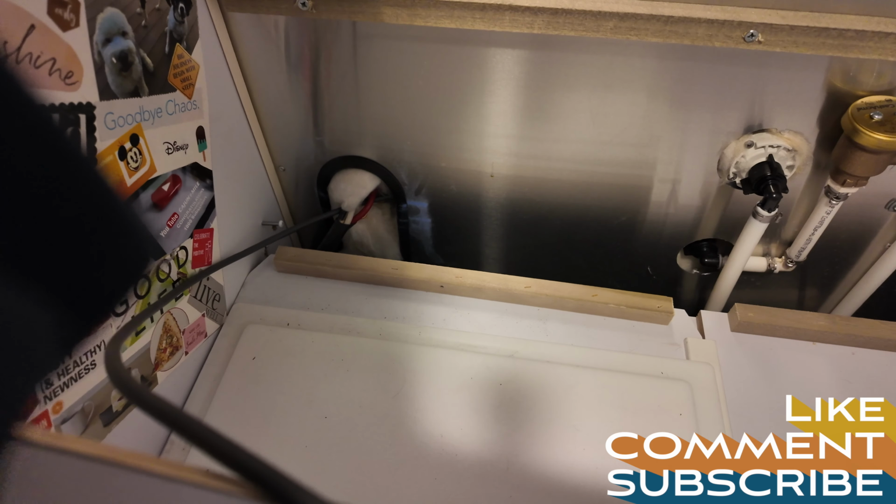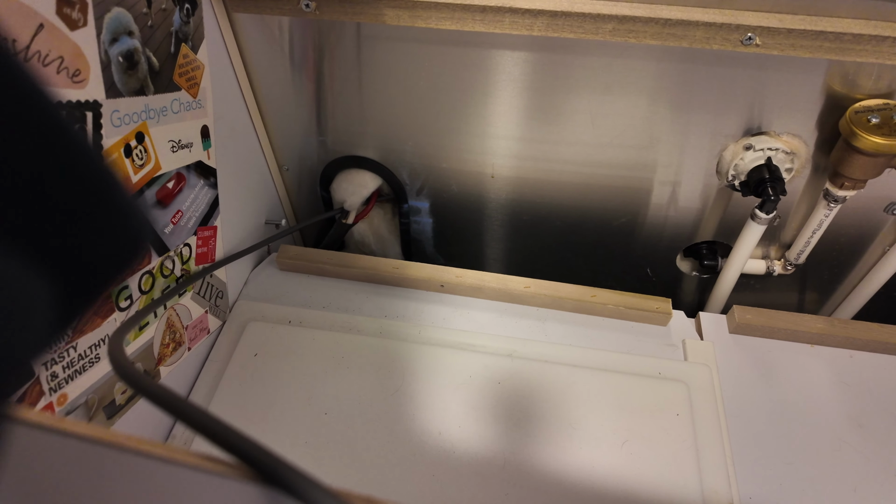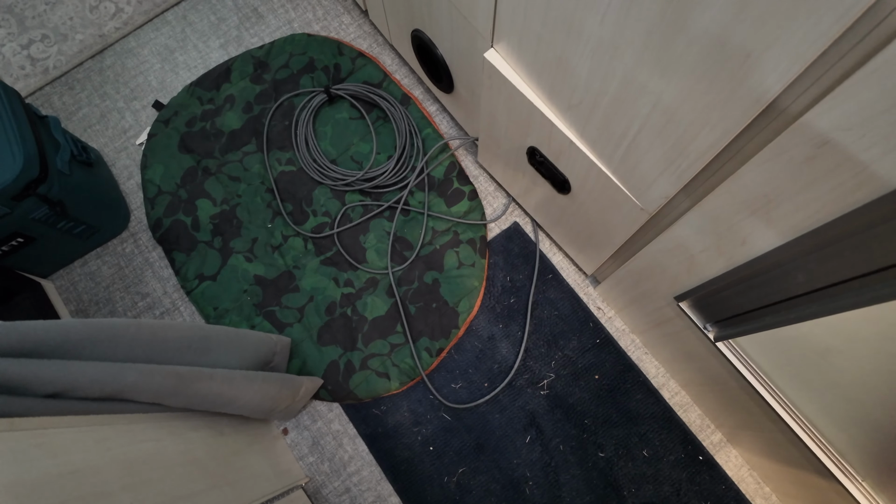There's a trim piece that kind of hides it, but it's right behind that trim piece. So we pulled out that trim piece. We ran the cable inside to the closet, down into the mechanical room, and then we fished that cable under the shower and then up the wall to that location.